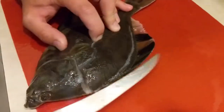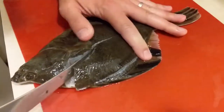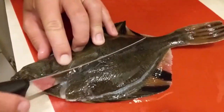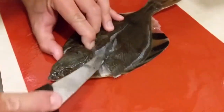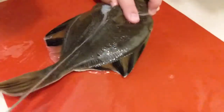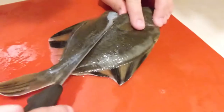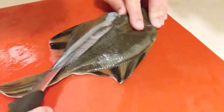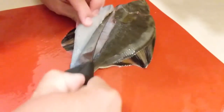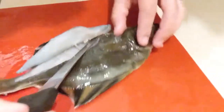Start this end, get done with this part where that lateral line flares out. Yeah, this is a pretty small fish. Never give it that long flat spot. This angle might be better — oh yeah, this angle's much better. Now I'm going to basically meet that cut I made up here. I'm just working my way up and I'm going to meet it right along the bone there. You can see those bones I was talking about; it's actually working out really well. Keep that knife angled slightly down and just slide it right along that bone.